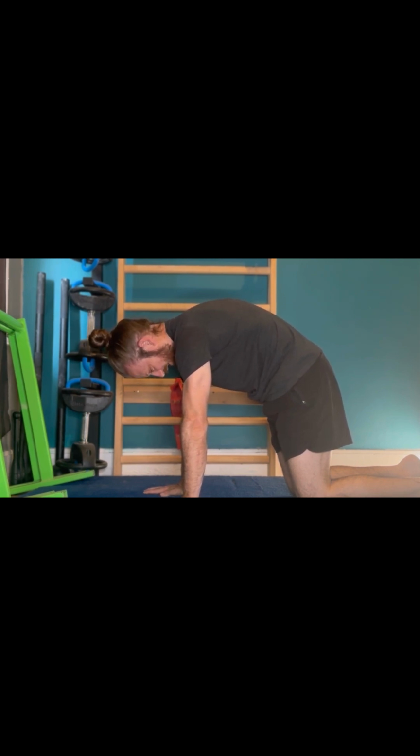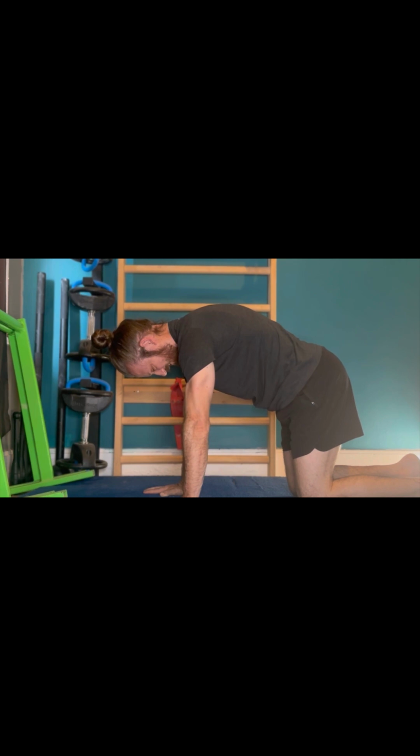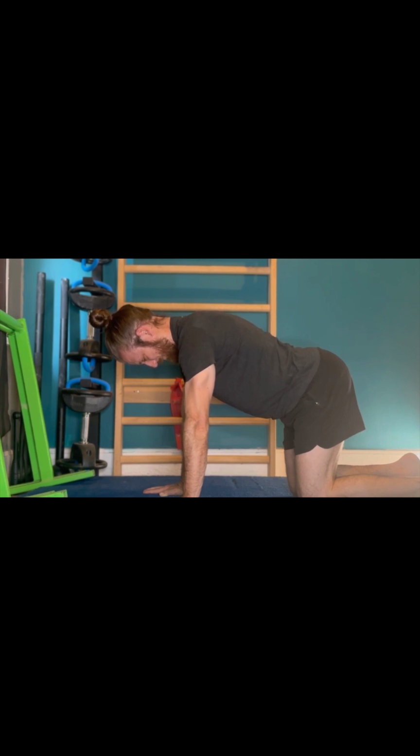Then I'm going to make sure that I'm not shrugging in the ears, and I'm going to slowly start from the bottom of the spine, just working on tilting only the hips. So my upper body, as much as I can, is staying in a protracted and rounded position. So I'm pushing through the ground. I like to pretend I'm pushing a car here, so just keeping the upper body active, and then slowly working your way from the bottom of your spine to the top of your spine.